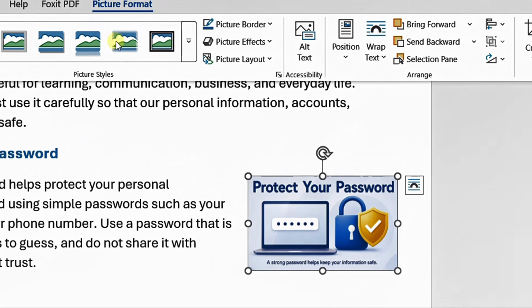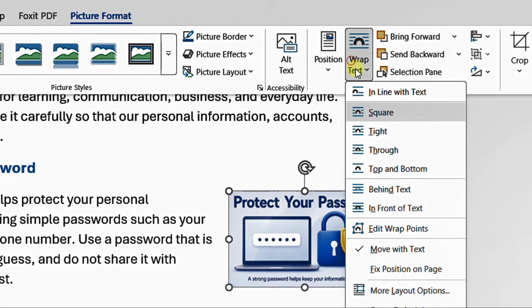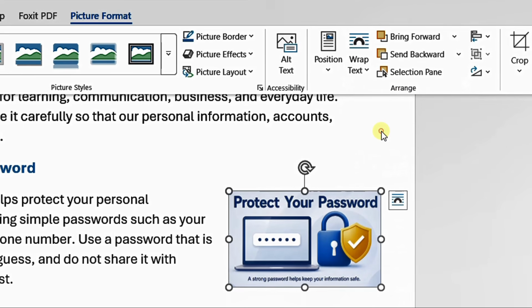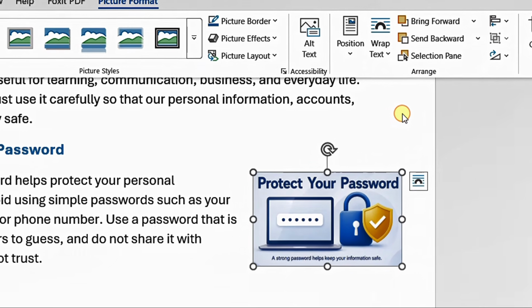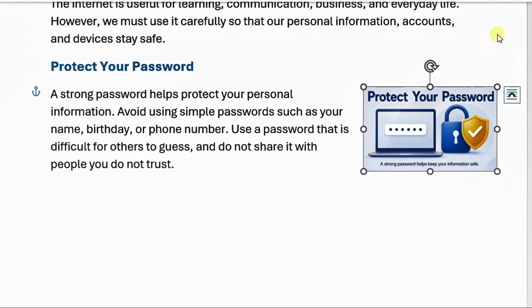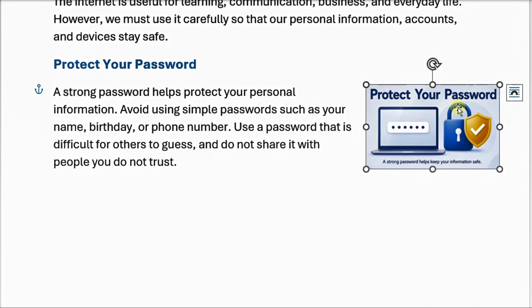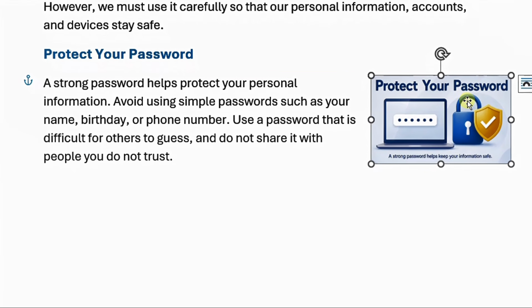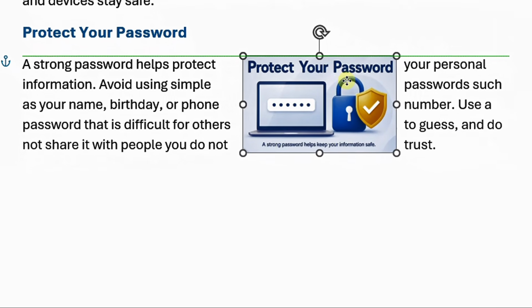Now let's try another option called tight. This one here. Let me select it. Now tight allows the text to come closer to the shape of the image.